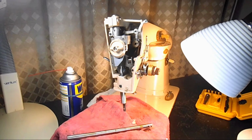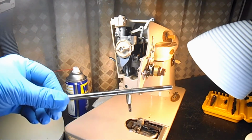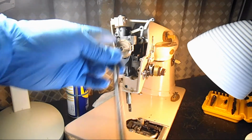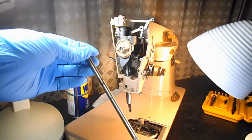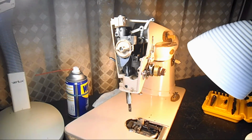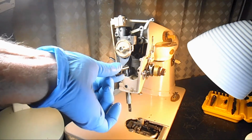Okay, let me get set up here and I'll show you how to put it back in. I'm going to put the needle bar back in a moment, but as you can see, I didn't clean it up because I'm going to be doing more restoration work on this. I just wanted to show you how to do the needle bar in case that's all you plan to do. And since you've gone to the trouble to take out the needle bar, you take out this needle bar connecting piece right here. You just pull it right out.